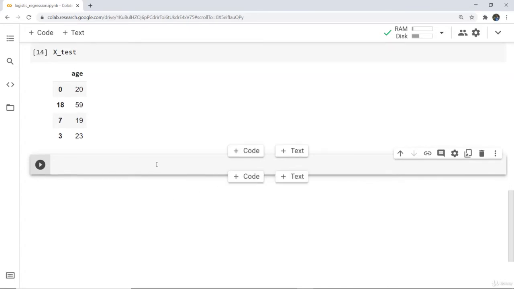Next, from sklearn linear model we need to import LogisticRegression.